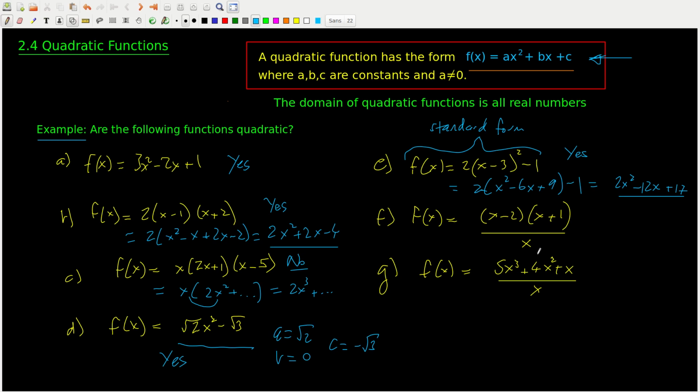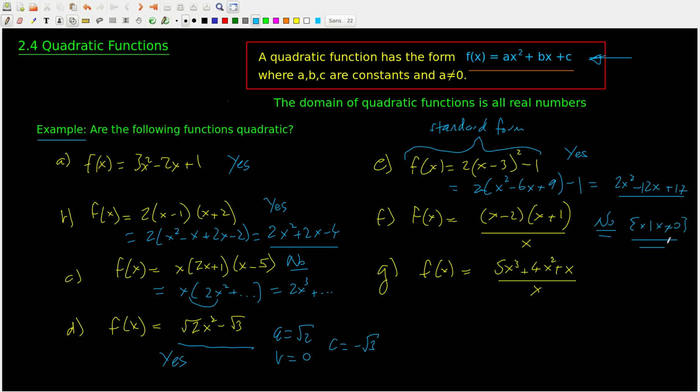All right, what about f? Well, if I expanded the top here, I'm going to get a second degree polynomial. I'm going to get a term with x squared as the highest power. And then I'm going to divide by x. So it's going to have x as the highest power when I'm done, probably with a 1 over x kind of term. This is not a quadratic. One way of looking at this is to say, well, the domain is all of x except 0, because you can't divide by 0, and so 0 is not in the domain.